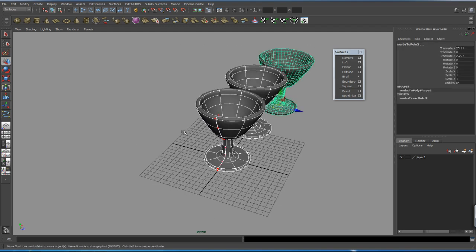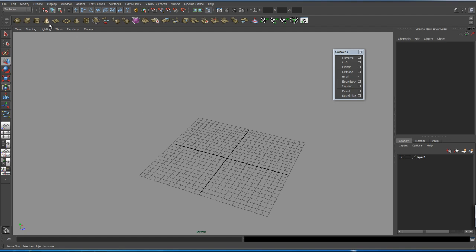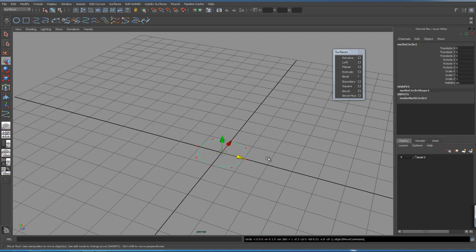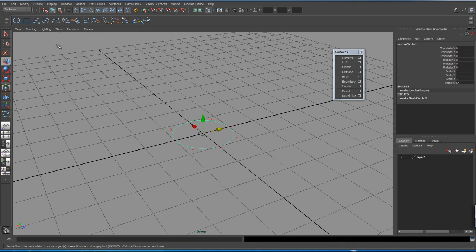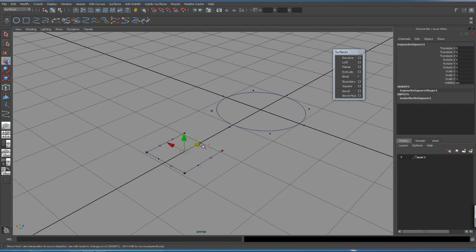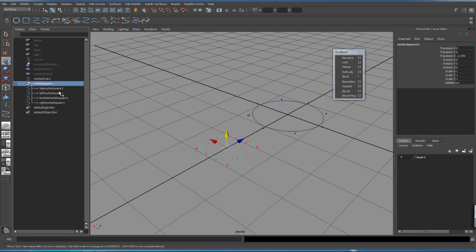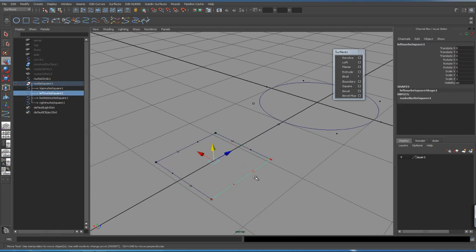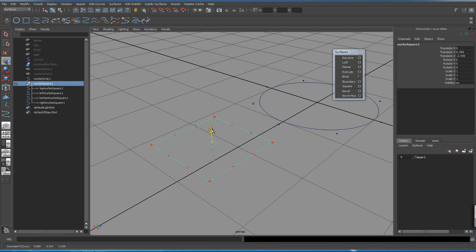Let's just hide these. Let's get a primitive circle for this example. Let's also get a primitive square so I can show you something with this one. The primitive square is made of 4 pieces and is held together by a group. So you could select one of its pieces and hit the up key on your keyboard, and that will grab its parent or select its group, which is the same as selecting everything.